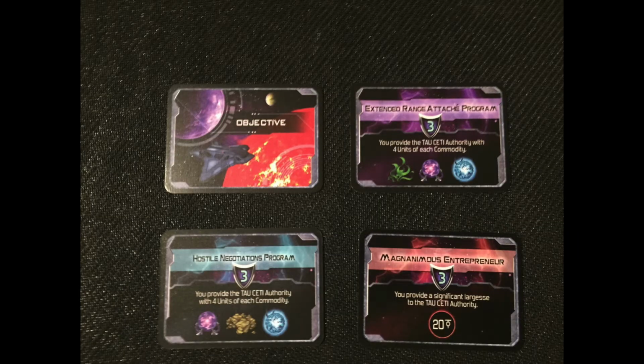Alright, these cards are the objective cards. When you set up the game, at the very beginning, each player will receive 2 of these objective cards. These objective cards are secret to you, and this is a way to score additional galactic points at the end of the game. There are several different types of cards out there. A pretty big stack of objective cards.